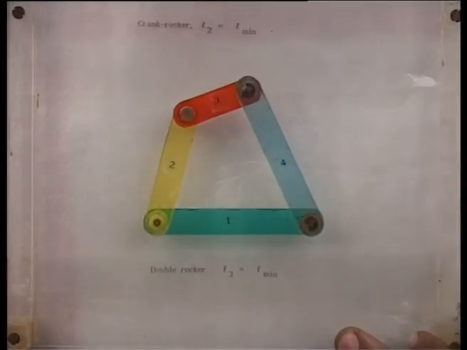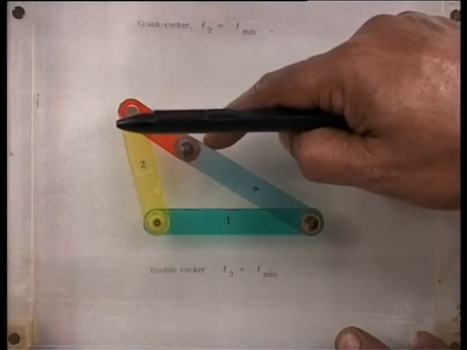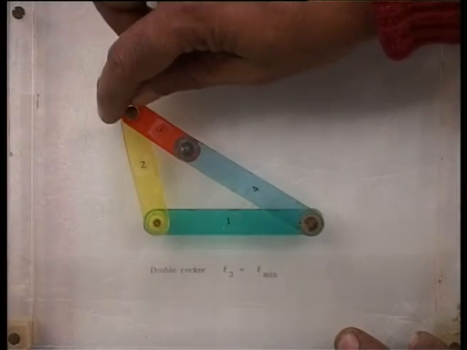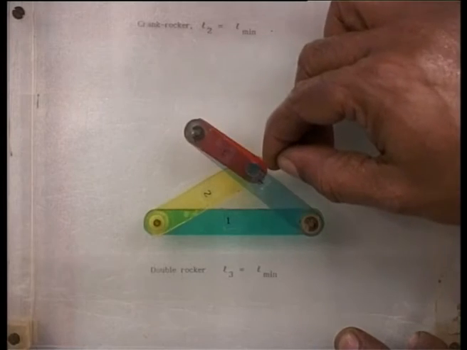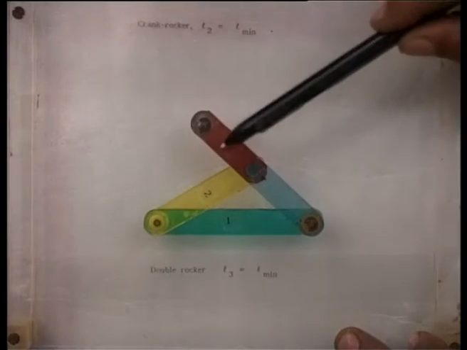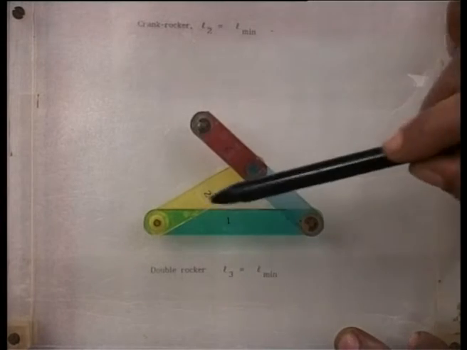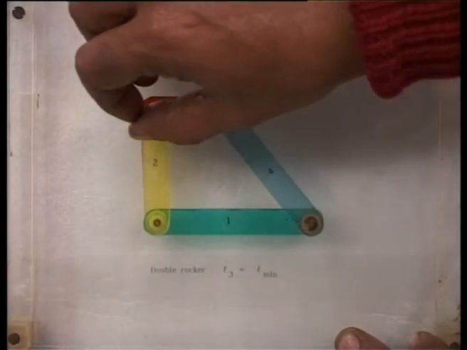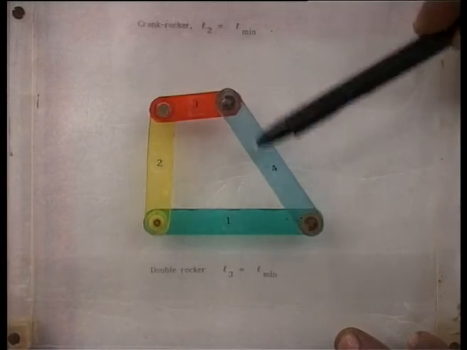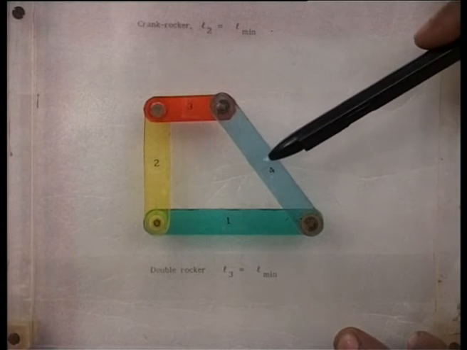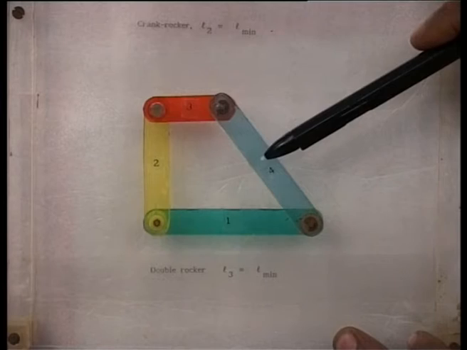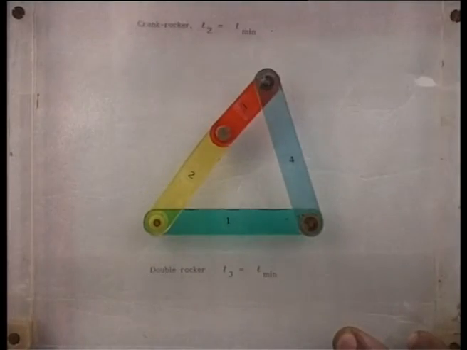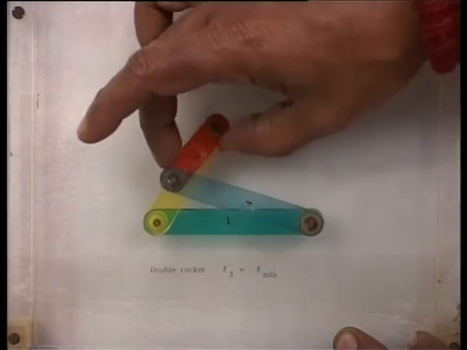The same thing is true for link number 2. When link 3 and 4 become collinear, link 2 occupies one of its extreme positions. The other extreme position is again when link 3 and link 4 have become collinear, and link 2 occupies an extreme position. So, we note also this important thing, which will be used later on for displacement analysis, that the extreme position of a link is taken when the two other links become collinear, like this or like this.